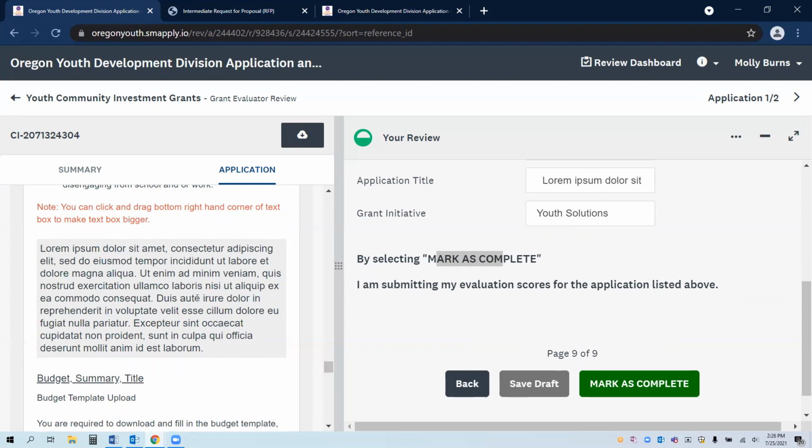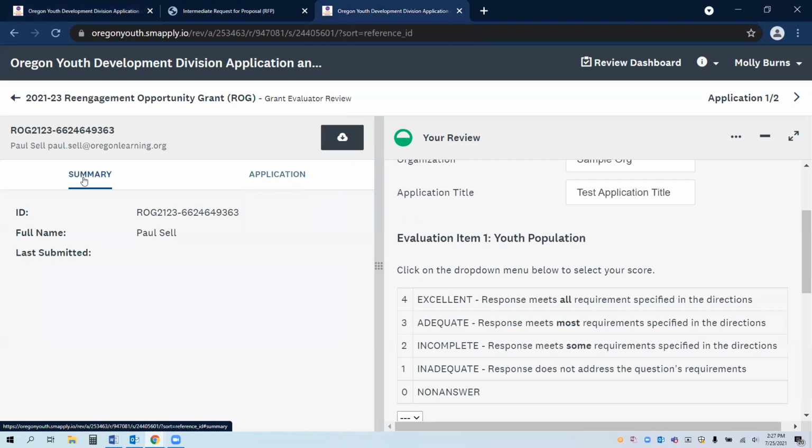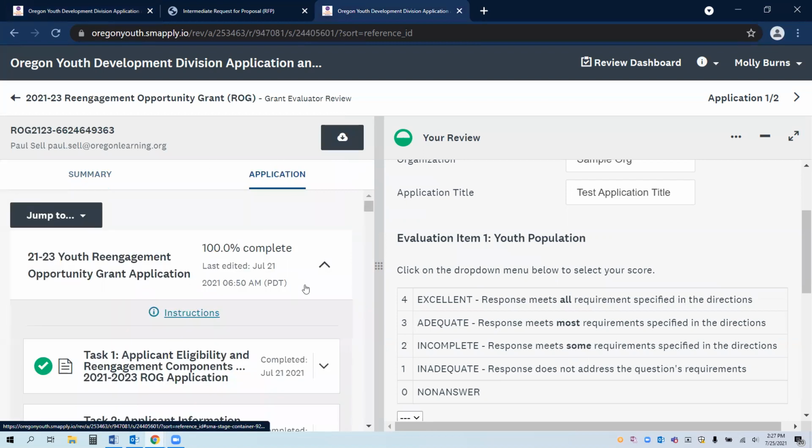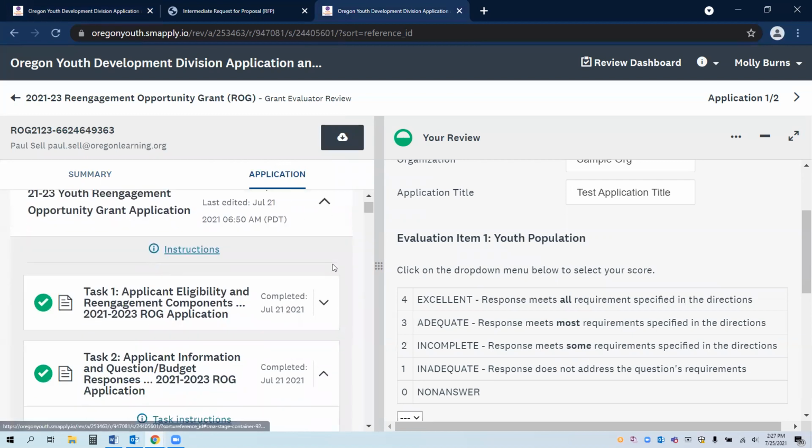And I wanted to show you before we actually get out of here, I wanted to show you one difference with the re-engagement opportunity grant. When we jumped from summary to application, there were these little arrows which you can open and close information.